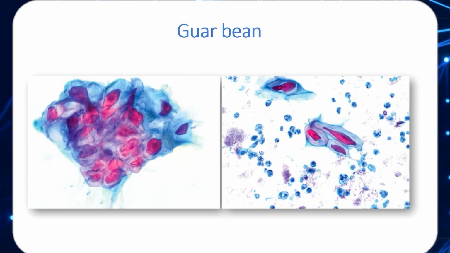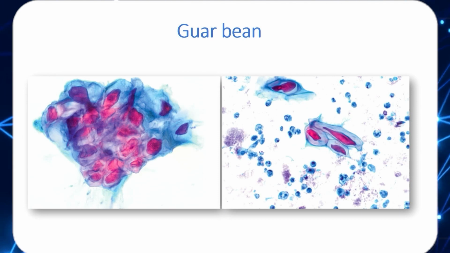Guar bean. Does anyone know what this is? What's a plant structure doing in the urinary tract? You can see a very prominent nucleus here, and some inflammation. This is an example which you may see in patients who've had surgery and have a stoma. To cover the stoma, an adhesive is used, which has a component of guar bean plant material. At least in the US, we do encounter these frequently in such patients.